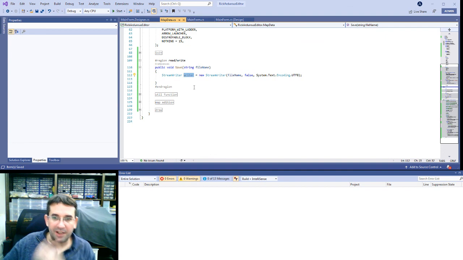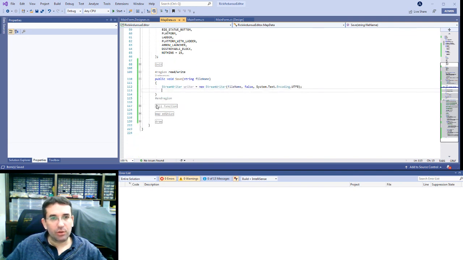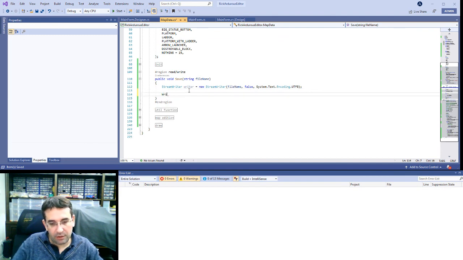It was longer than I expected just to create a writer. Then we'll do something very simple for now. I will split in several functions, so for example, write header. Yep.